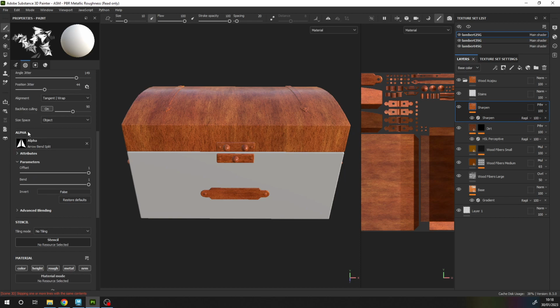And here's where it gets substancy. We've got the alpha, which is what we're painting with, but then we've got different ways. Each brush, the more technical brushes, will have parameters. You've got the alpha there, but I can change the alpha to do slightly different things. As you can see, the alpha is changing because of my bend. And the offset, I can make them very far apart. So some brushes will have parameters depending on what it is.